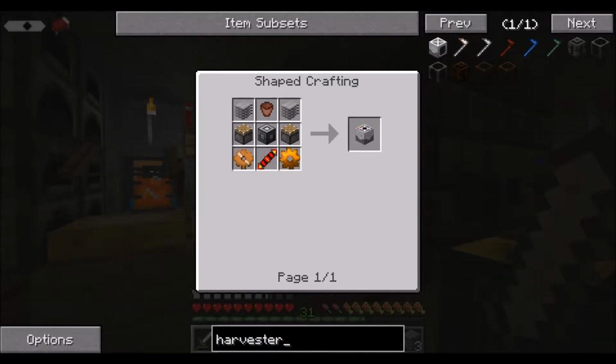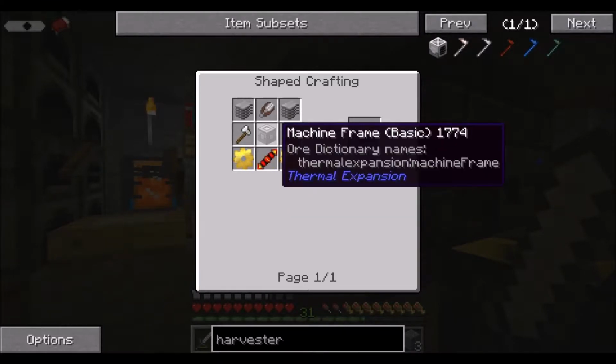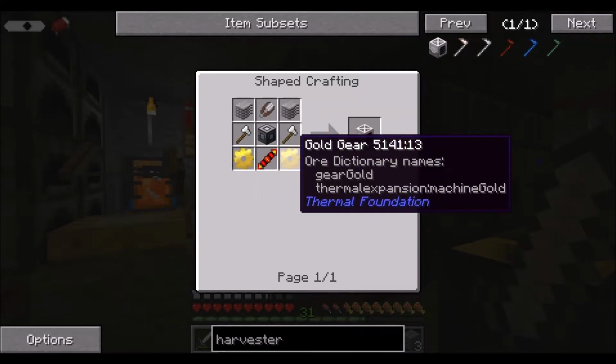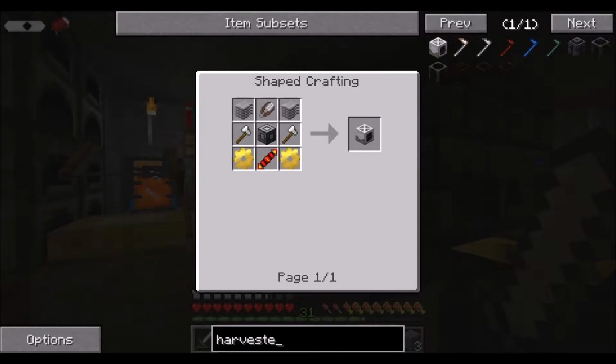Now in the last season I didn't use MFR, I just went totally with progressive automation, but I think MFR is just so much more powerful. And even though the recipes are more expensive than usual, there's nothing actually in here that I don't have or can't make. And the harvester is going to produce sludge. So I'm also going to make the sludge boiler, which is here. Again, not that terribly difficult.